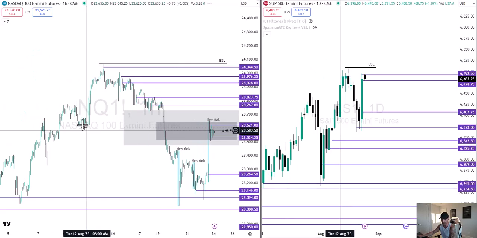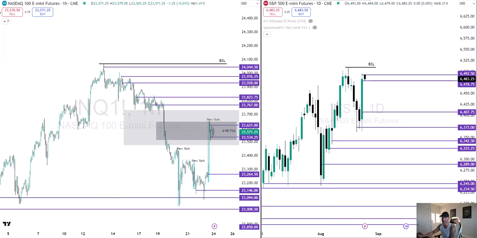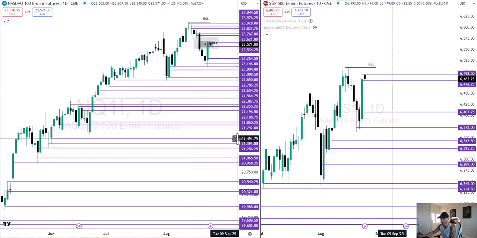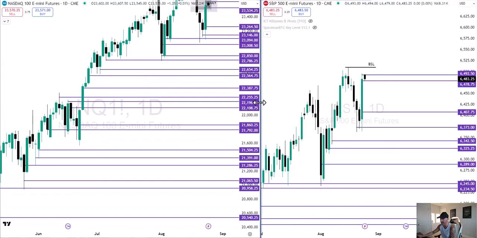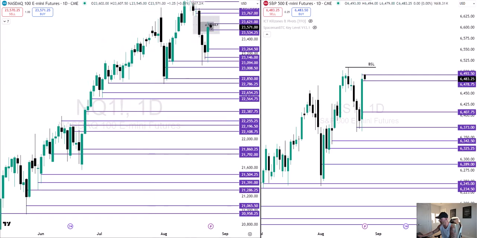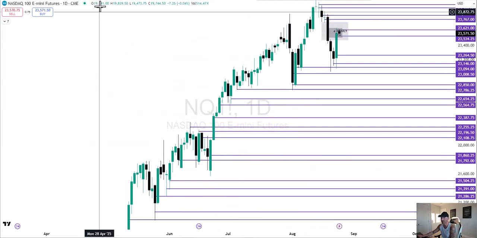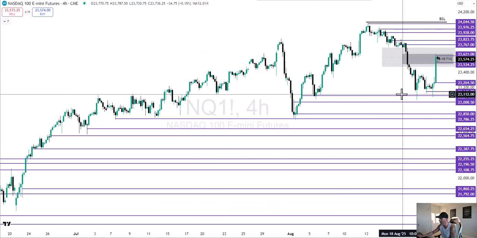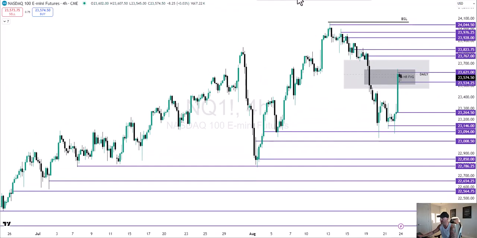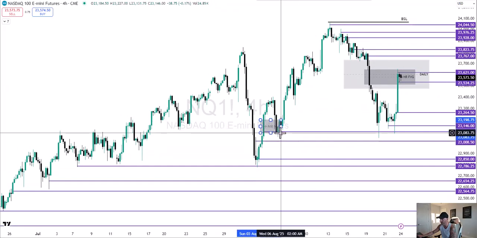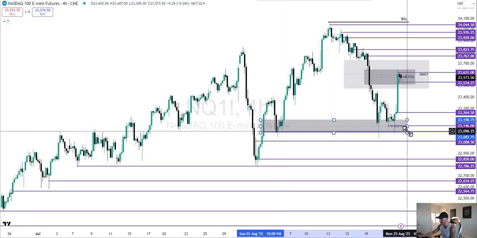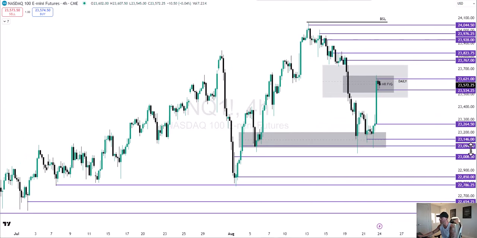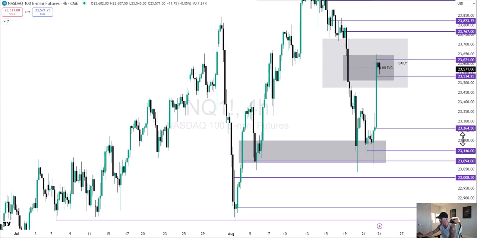Let's just see what we got on NQ. We haven't really tagged into any daily imbalances down here. So I'm just running through it. Might as well just run through it quick, right? Just to see what we got. Now we have respected this 4 hour right here. Just looking at the structure, we've been holding this gap. Obviously this level down here, 23,094, has been a solid level.